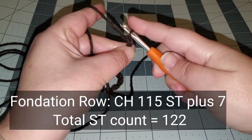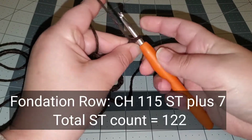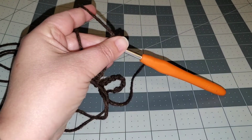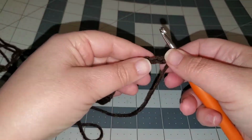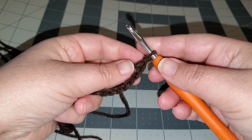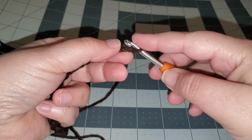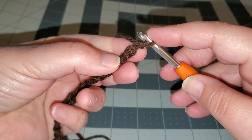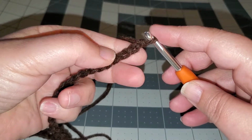So again, we're just chaining 122 stitches, and I'll meet you at the end of that. Okay, now we have chained 122 stitches. We're going to work back down the chain, doing single crochet stitches, but we're not going to work through the front of the chain like you normally would. We're going to turn our chain over, and I'll show you why we do that in just a moment.